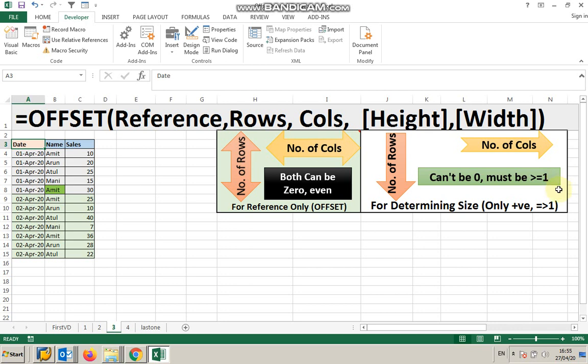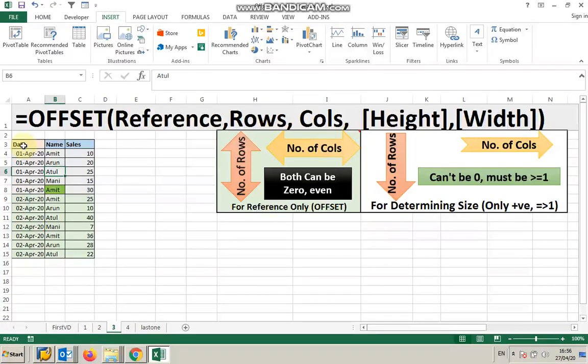Now I will show you how this is used and what the advantage of using it is. We have a small set of data for demonstration purposes only, and we will first make a pivot table. I will show what happens with a normal pivot table selected with a fixed data range, and if it is dynamically selected, what the difference is.